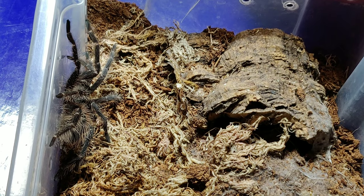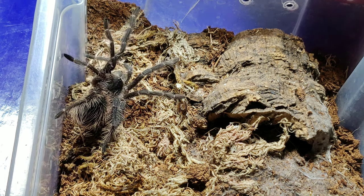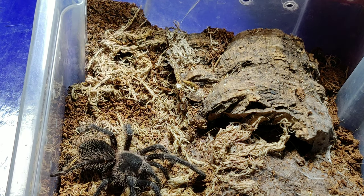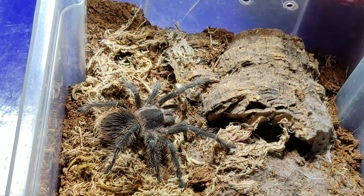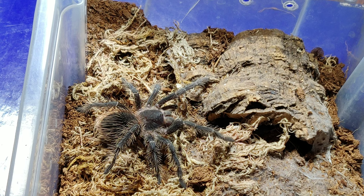Coloration isn't as great as some but I really like them so far. Let's go on to the Klugi. Actually I think this might be the Klugi and the other one was the Difficilis - probably got a bit confused. They look quite similar, that's the problem. I think this is actually a Difficilis, unless I was sold three Difficilis - but no, one is definitely a Klugi. When they get bigger I'll know for sure because the coloration is quite different. They definitely like their mealworms. Judging by the abdomen, I think one every four days is fine.